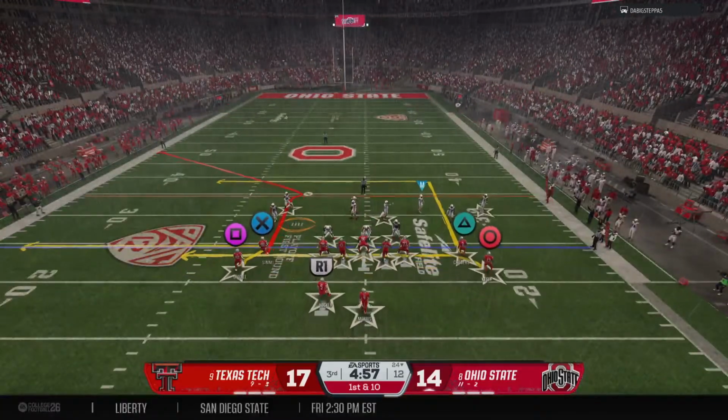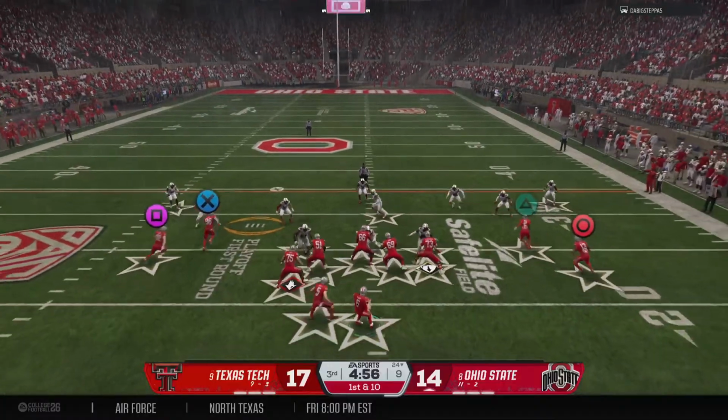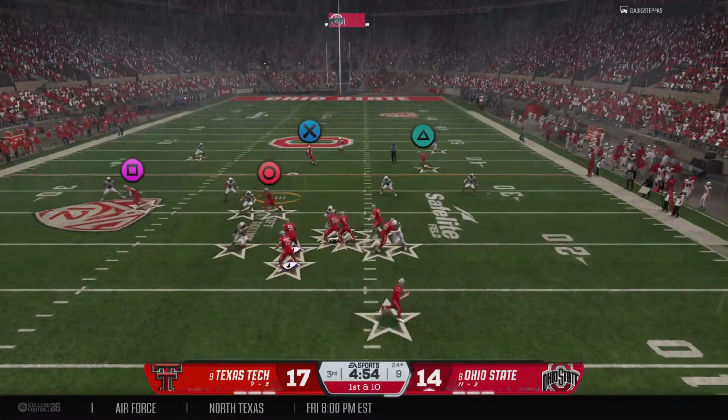Here comes the powerful Ohio State offense onto the field. Looking for a fast start, trying to take control of the game here in the third quarter.